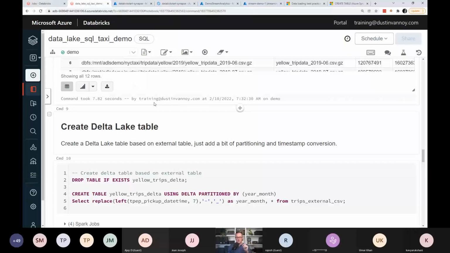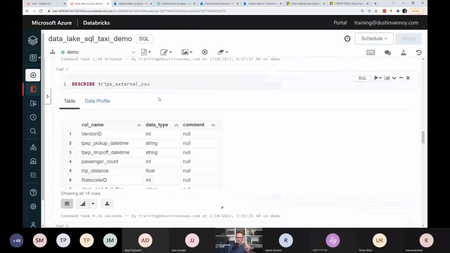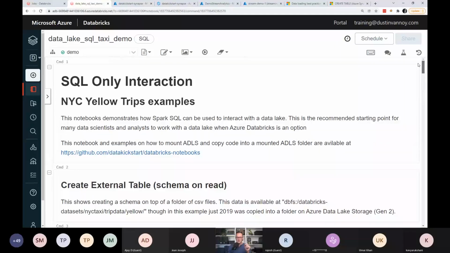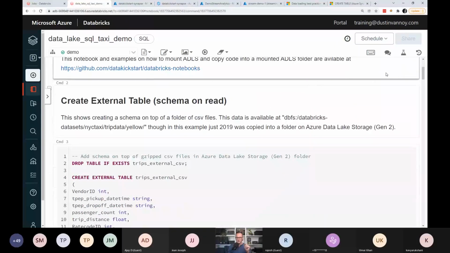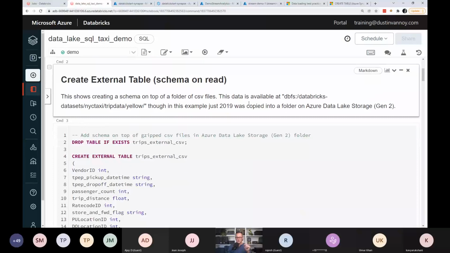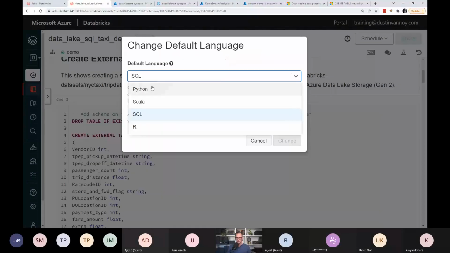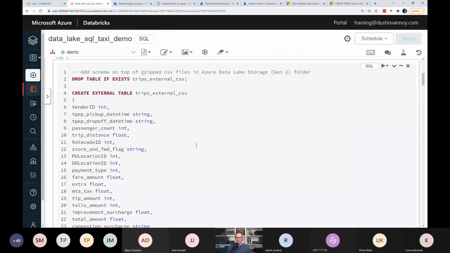Okay. So I am not going to explain Spark syntax to you today, which probably some of you are glad I won't spend time on. But we're going to start with a SQL-only notebook. You can easily create a notebook in Databricks. You'll see a similar thing in Synapse. If I wanted to run only SQL, it tells me which language I'm using, SQL versus Python versus Scala. I can write SQL statements that are probably pretty familiar to you.